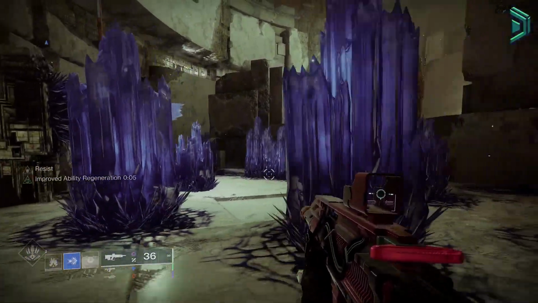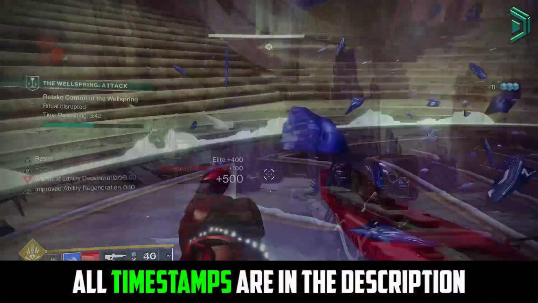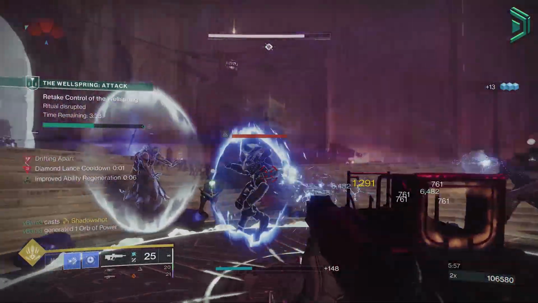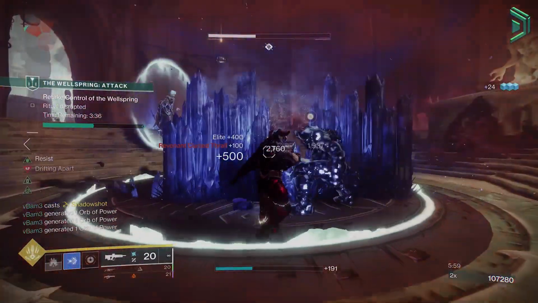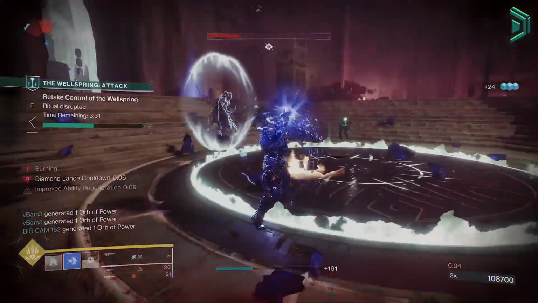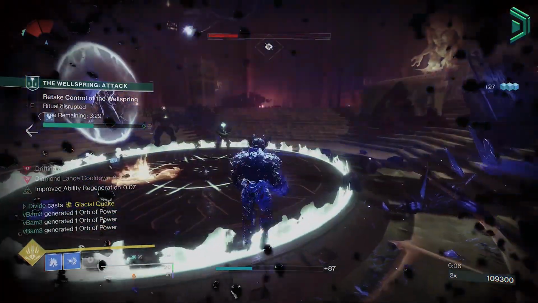This new Stasis build creates so many crystals that it will make ads think twice before coming anywhere near you. No, but I mean, you'll create so many Stasis crystals that it will obliterate everything in your path. Now you might think, okay, that sounds pretty good for a simple lost sector, but what about a master activity while under the recommended power level?